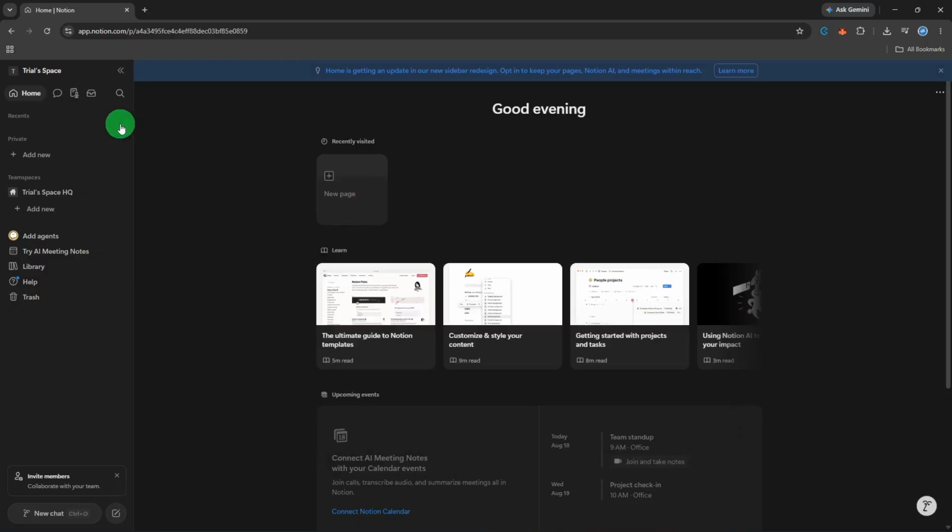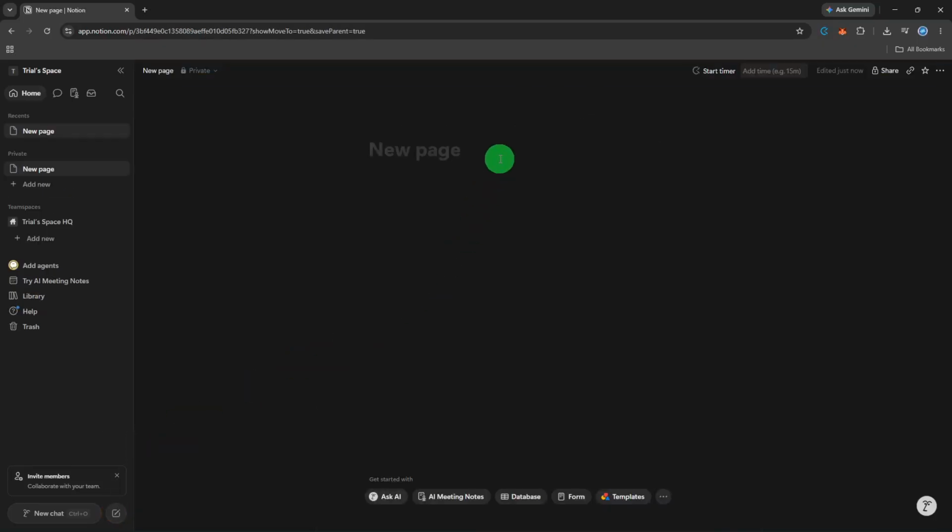Click New Page in the sidebar. A blank page appears with Untitled at the top. This is a page. You might create pages called My Notes, Business, Content Ideas, and Personal Goals. Pages can also contain other pages, so business can hold marketing, projects, meeting notes, and content. Give pages descriptive names so you can find them later.